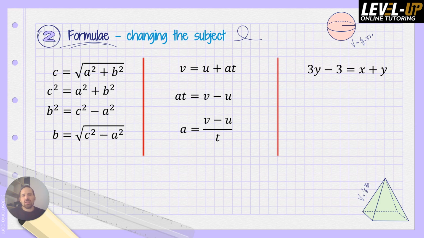So let's look at a little one like this. This isn't any actual formula, this is just something made up with different variables like X and Y. But you see how we've got multiple occurrences of the Y. So say if we wanted to make Y the subject, if we want to get it in the form Y equals something in terms of X, we need to bring those Y's together first, because at the moment we've got two occurrences of that Y. So we can bring them both to the same side by, say, subtracting Y from both sides.